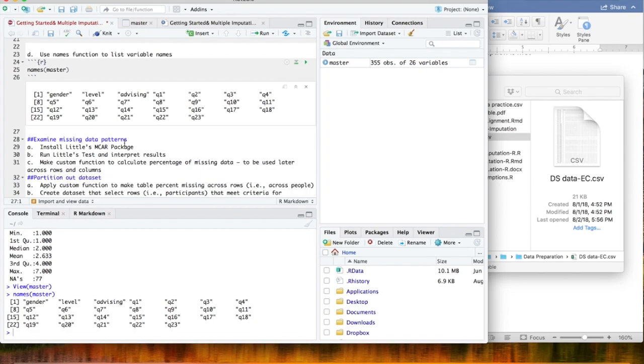Missing not at random is basically what you would want to avoid, because that is when your missing data patterns are related to some unmeasured variable, or related to the value of the variable itself. That would be an issue.